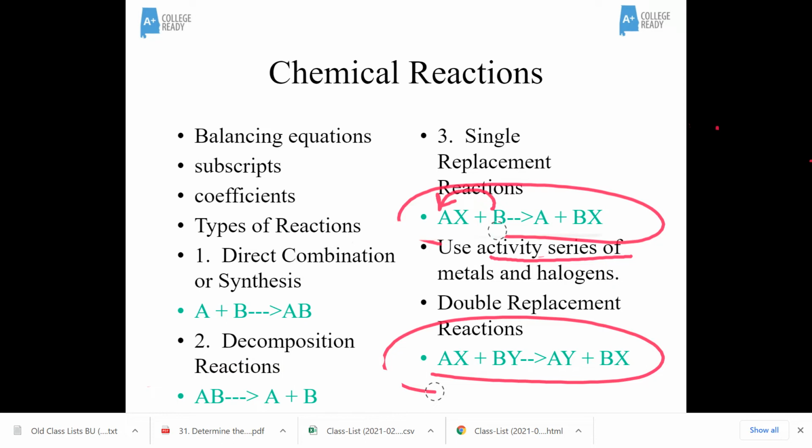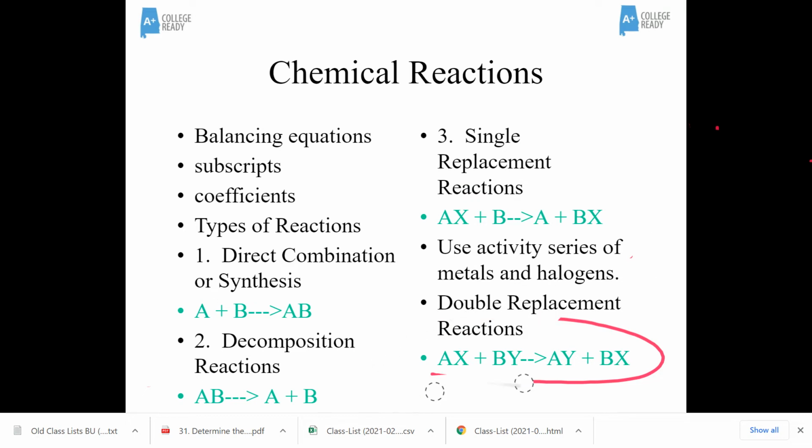The last type, which would be 5, is our combustion reaction. A combustion reaction is literally where we burn something. The good thing about a combustion reaction is that you always get the same product. No matter what you burn, you always get carbon dioxide and water, and a lot of heat, obviously. So when you have to predict your products, combustion reactions are easy, because it's carbon dioxide, water, and heat. Okay.